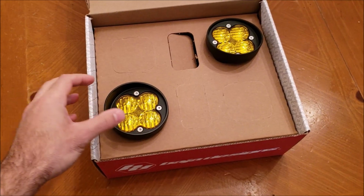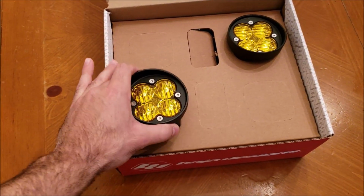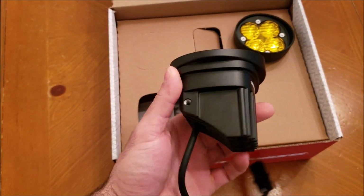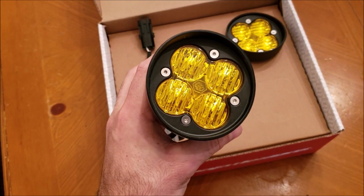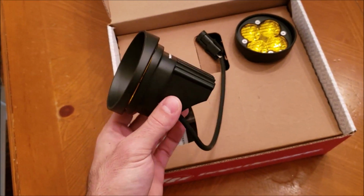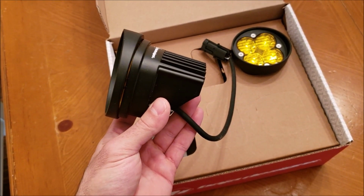So once we open them up, we can see that both Foglights are sitting in this nice cardboard packaging. These things feel pretty solid. I did in fact look it up beforehand, and these are actually made out of aluminum, so they're a little lighter than your average Foglight, which is nice if you're trying to save weight on your vehicle.